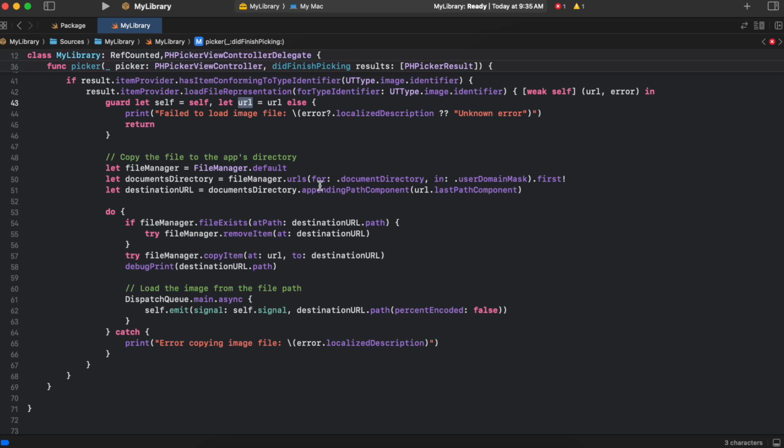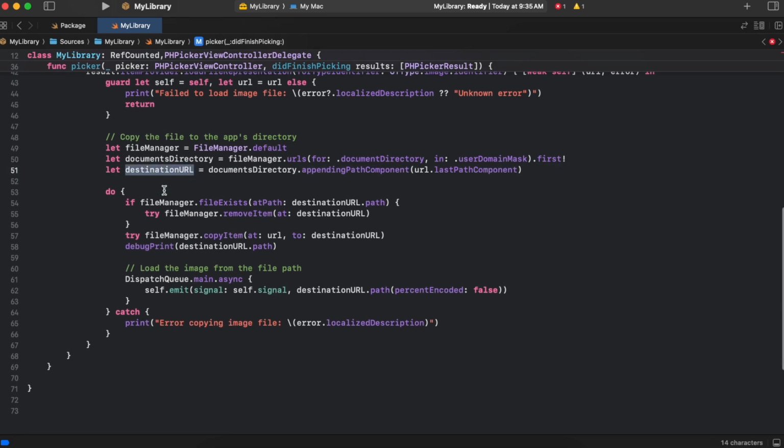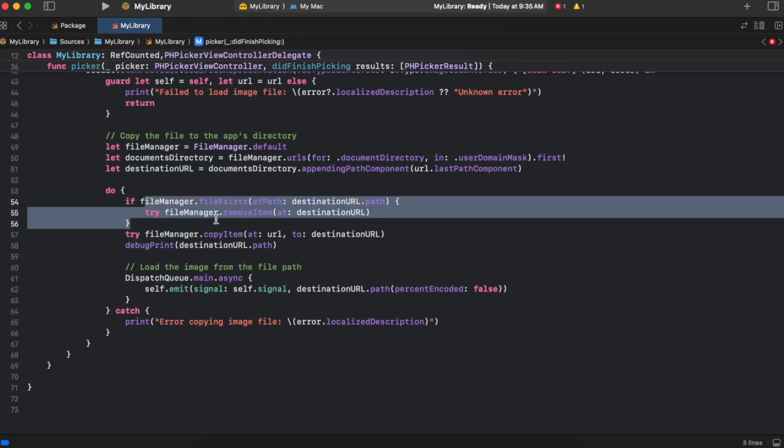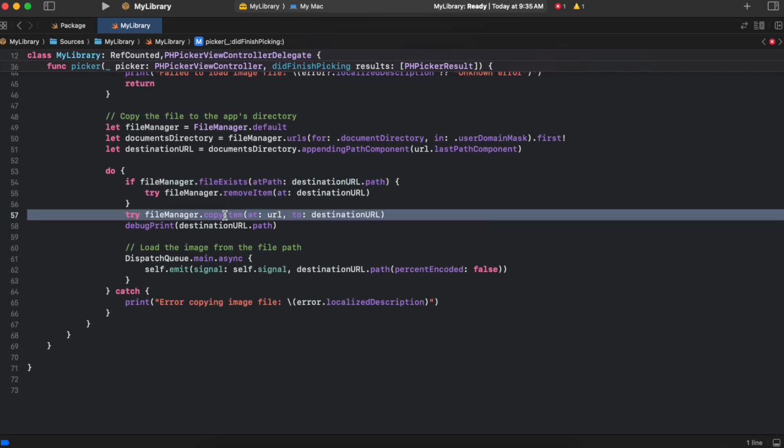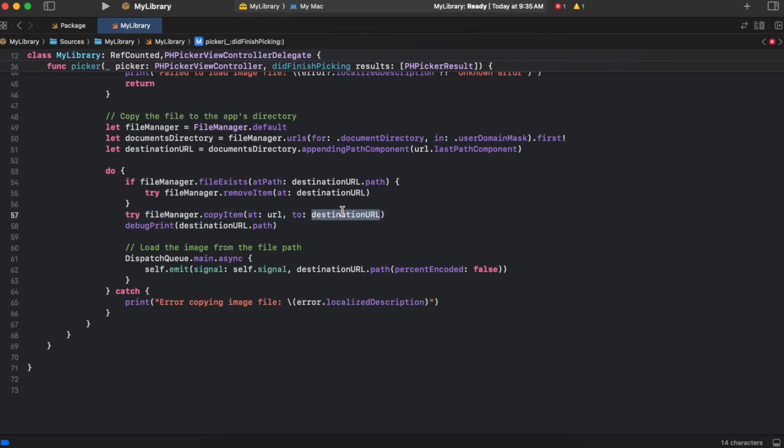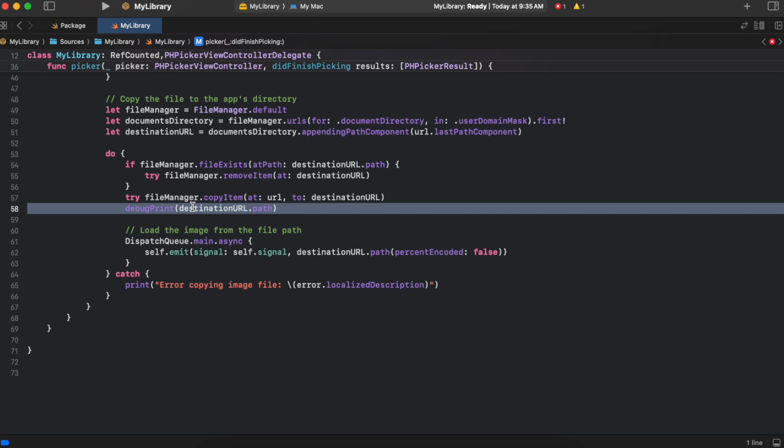So basically, if you see over here, I'm first getting hold of our app directory, creating a documents directory inside it, and then whatever URL we had over here, we are just copying it to our destination URL. If a file already exists with the same name or path, then we just delete that file, and then we copy our file which we have just got, so the URL as well as the destination URL. I am just printing this for my own debugging sake, you don't have to do it.